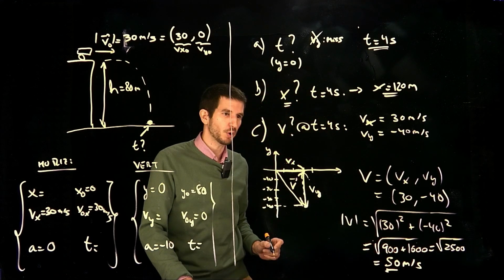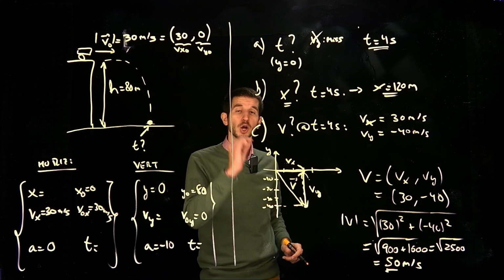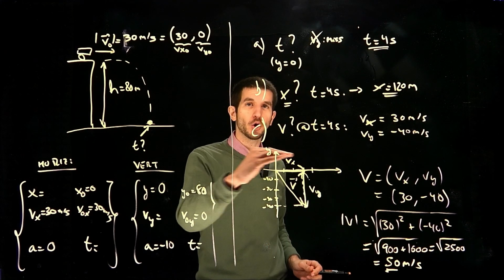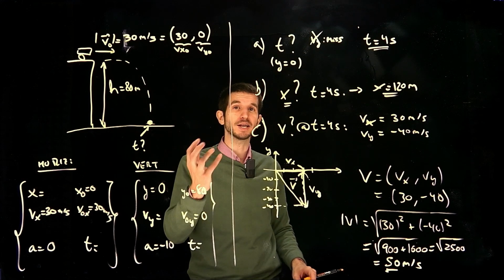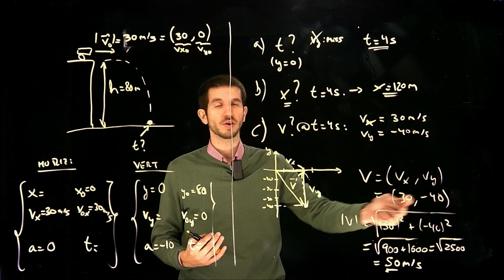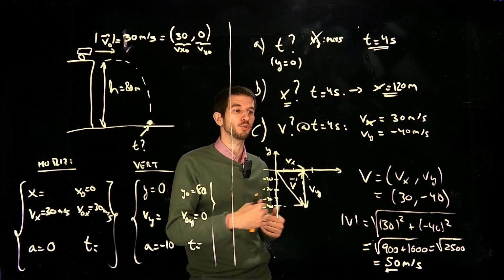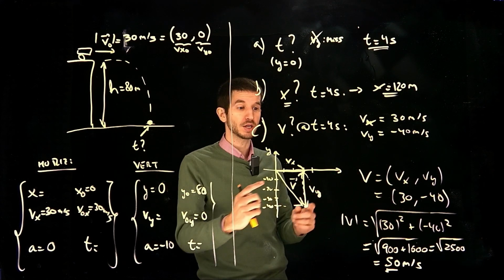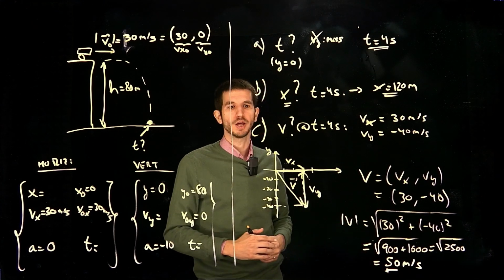So usually in these problems, if they're asking about the speed at the end, do not forget that the object has horizontal and vertical components. So do not simply answer with the vertical component. You have to consider the entire motion. So either you answer with this vector, or if it's asking about the magnitude, once you have identified both components, remember what's the definition of the magnitude and find out.